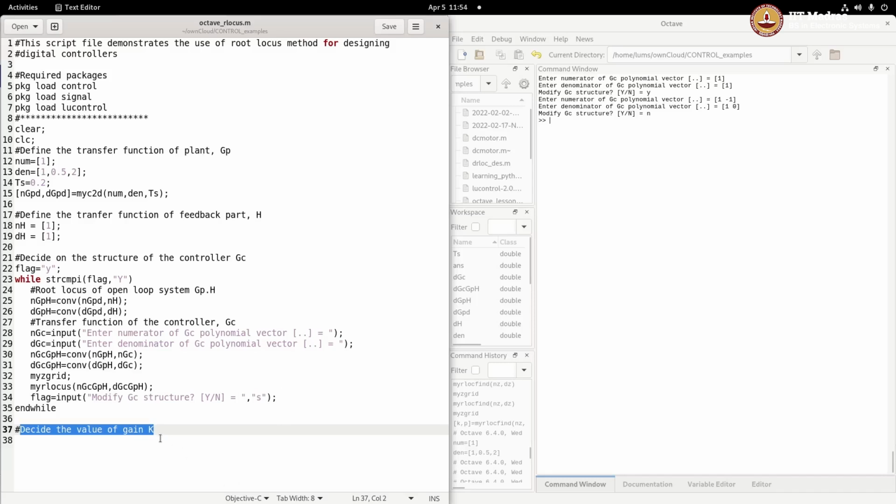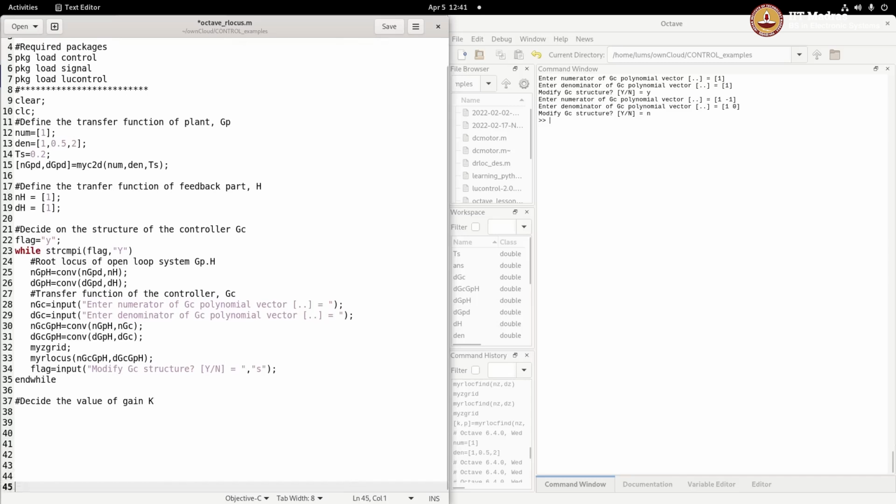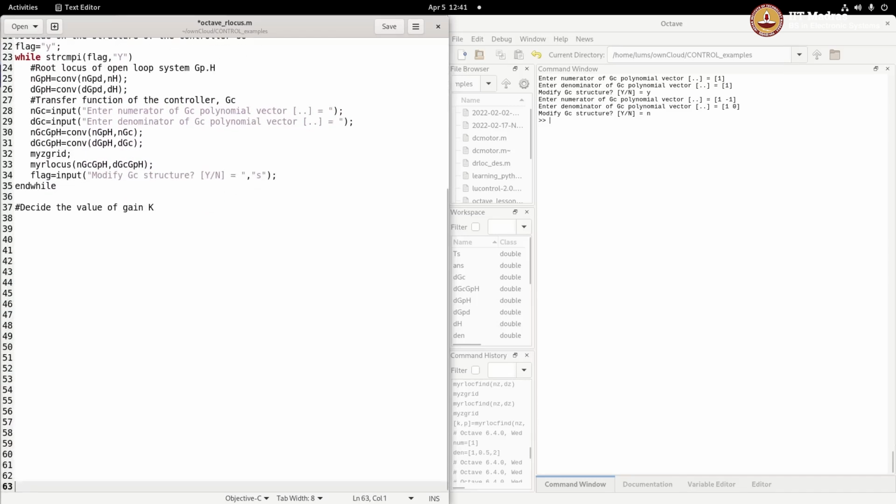So let us write the program script for that part. Now that we are able to get the structure, we can write the script for obtaining the gain k. I have moved up the file a bit so that it is visible.